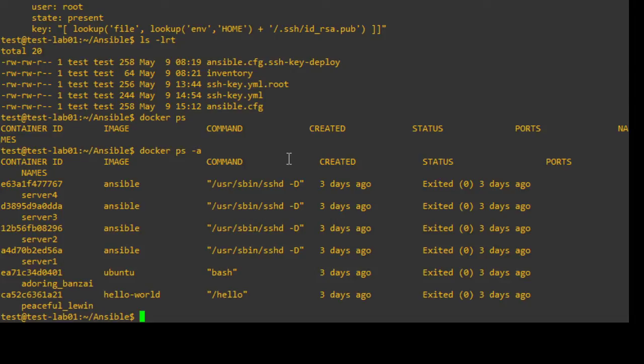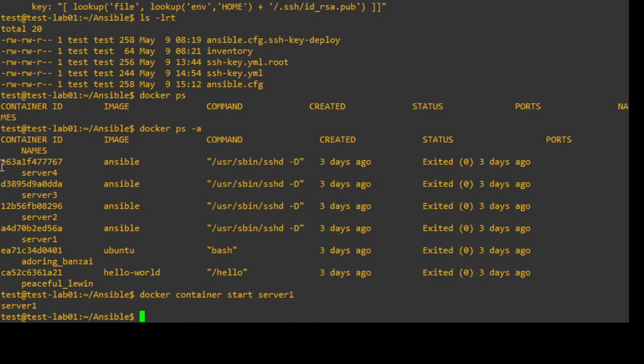So now let's start the containers and see how they behave. Docker container start server 1.